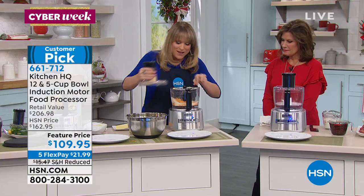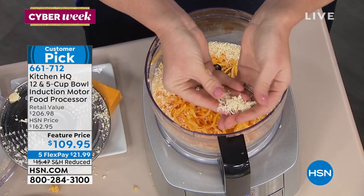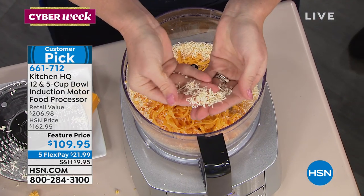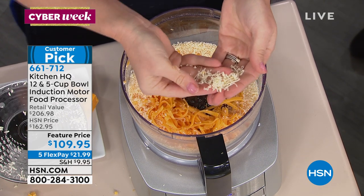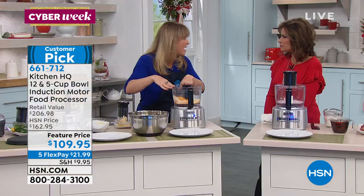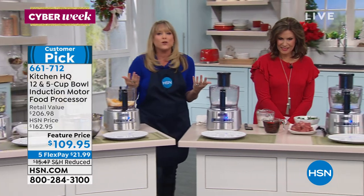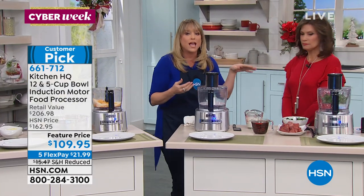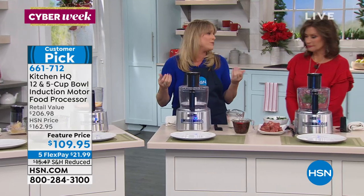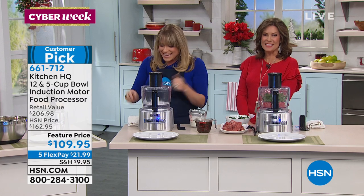Exactly. So let me open that up and show you my Parmesan cheese. Look at it, like you said, it's like Parmesan snow, little snow pieces. So maybe you want to add that to a fresh pesto, or make a pesto inside here, or a beautiful hummus, or a salsa, or homemade sorbet, homemade ice cream. You don't need an ice cream maker. We're going to do, if we have time, a homemade peach ice cream. You could add a little champagne for the holidays. You can make ice cream with your food processor.